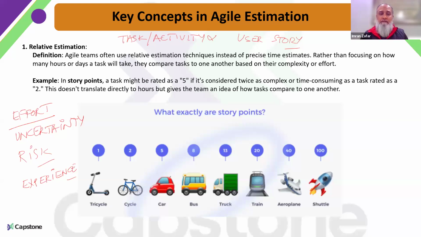So let's say you have to build a simple login functionality. That can be considered a user story which may require less effort. You know what needs to be done. You already have experience developing that user story as a team. So maybe for you that is not a too complex user story, and you may assign low user story points to it.